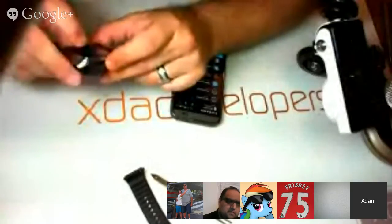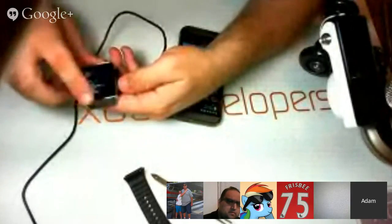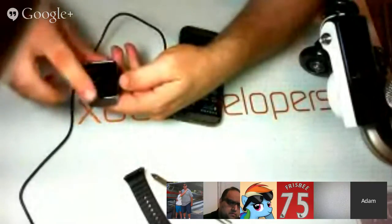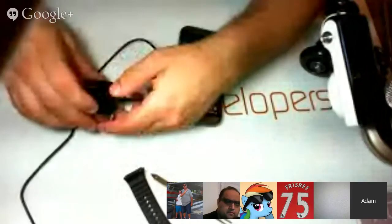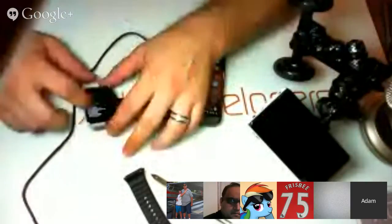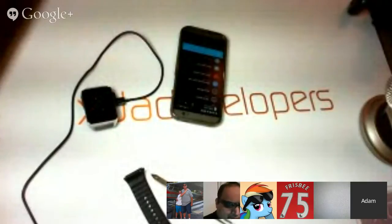So how do we select something? By swiping down, we pick a new item. I guess you hit the button to do something else. All right, so we want fastboot. I believe swipe left or right. Oh, there we go. We are in fastboot mode now. Well, it said fastboot mode, but then the screen went black. Ah, drat. I hit the start button. Sorry, it doesn't take very long for this device. That's what impressed me. It actually boots up fairly quickly.